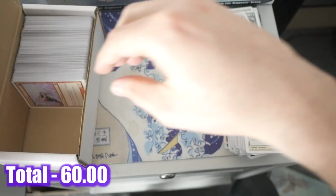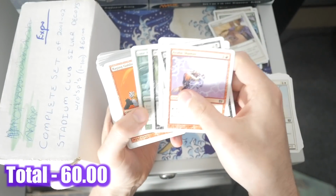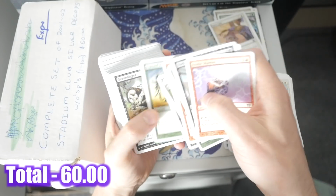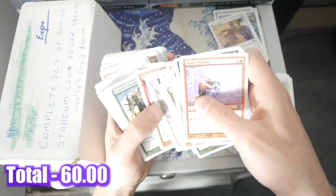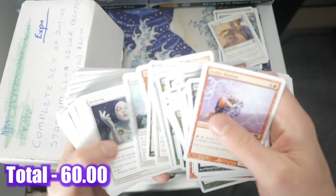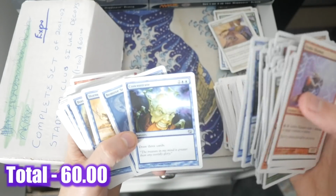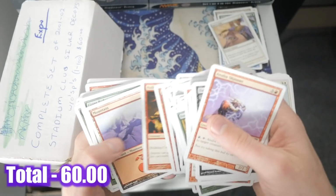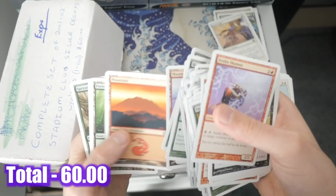Alright. Okay, so we've got half of this done. We've got some more to go. Yeah, hopefully I can keep this under an hour because I think that's a decent amount of time. This is Great Commander, by the way, of Fecundity. I think that's a pretty decent time frame. If it goes over an hour, I might have to split it into two videos, because I don't want to get over an hour. That just feels like a bit much for you guys to watch. I'm sure some of you would watch all the way through, but the majority of you would probably tune out at a certain point or just skip through the video to parts where you see the value going up, or just look for specific pulls.